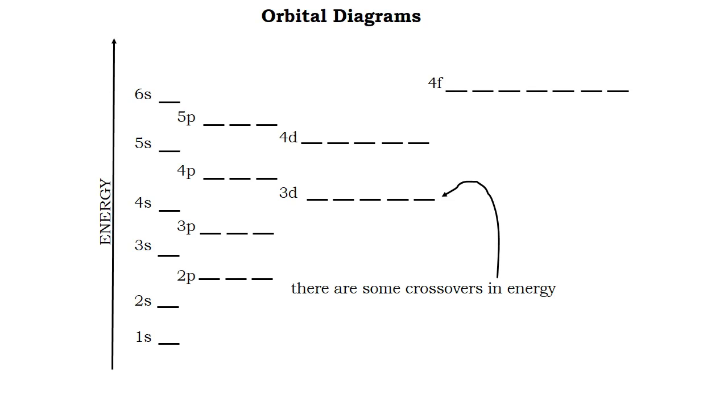But there are several crossovers. The 4f is another crossover in energy. So the 4f subshell is actually higher in energy even than the 6s subshell. So the numbers don't really necessarily match, right? You can have a subshell in the 4th shell that's higher in energy than the subshell in the 6th shell. But we're going to talk about how you know that from the periodic table.